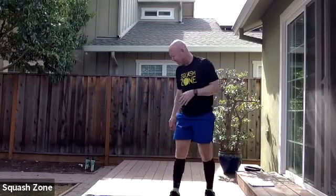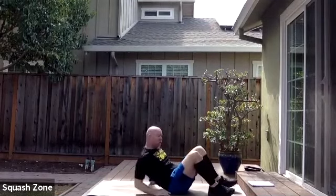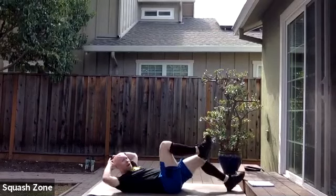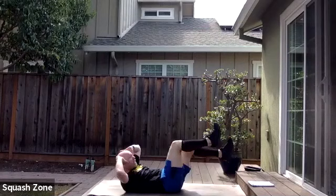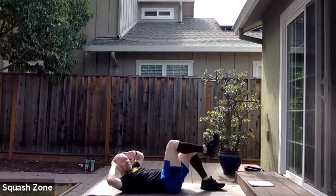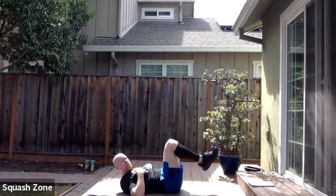Okay. Abs next. We're going to do a different ab one this time. We've been doing short sit-ups. We're going to do right elbow to left knee, left elbow to right knee. Just going to hold for a split second. Try and keep your core engaged, chin on your chest. Exhale as you do the work.